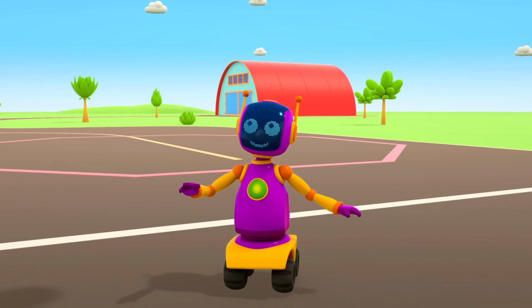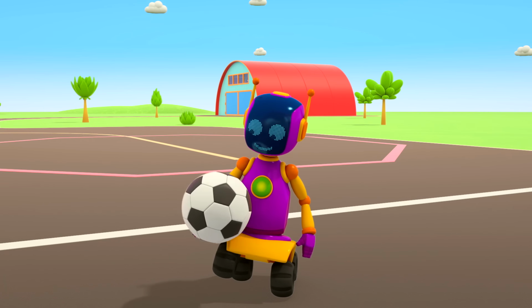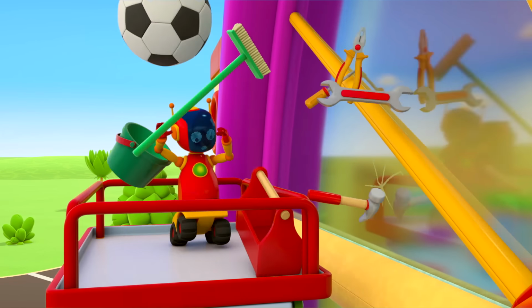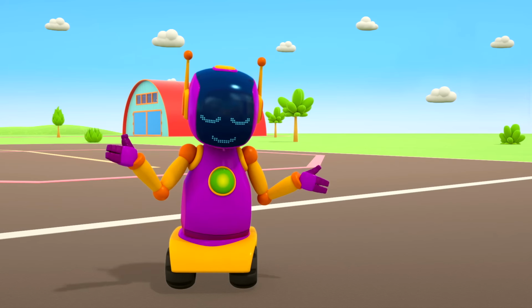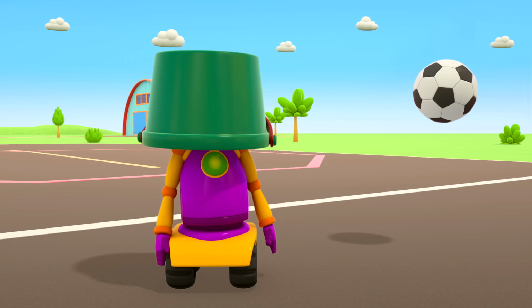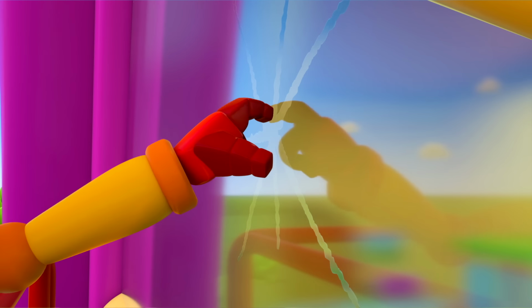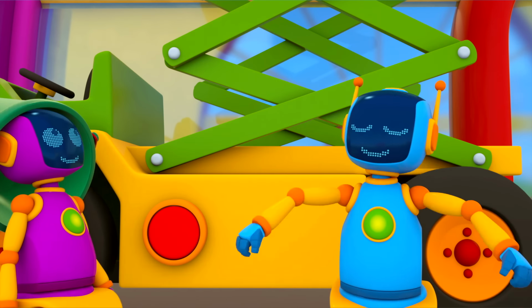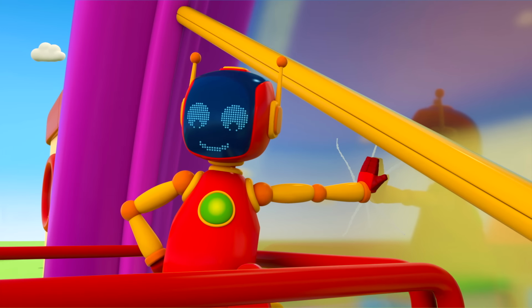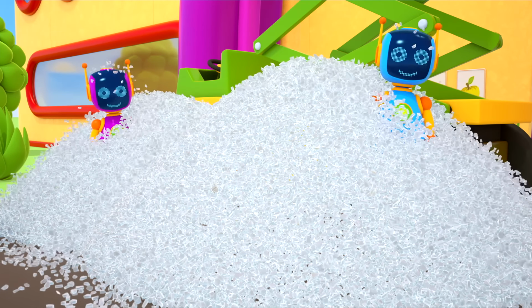Oh! The purple robot has decided to play now. That's not the best idea. Kaboom! Be careful! The ball has flown right into the box of tools, and they've spilled everywhere. Come on, that's not right at all. It's a good thing the windows didn't break. Oh no! Your arm! The glass is shaking! The robot was leaning on the glass, and it shattered.